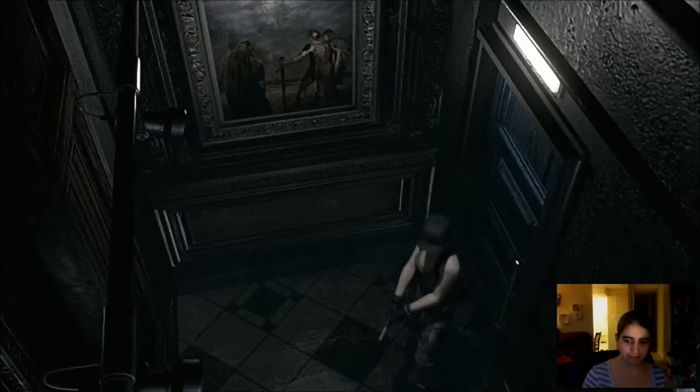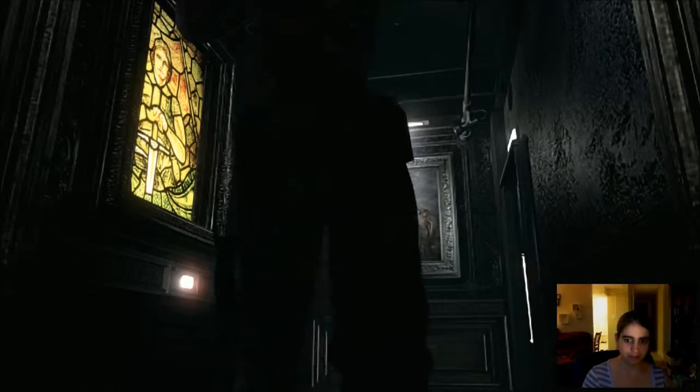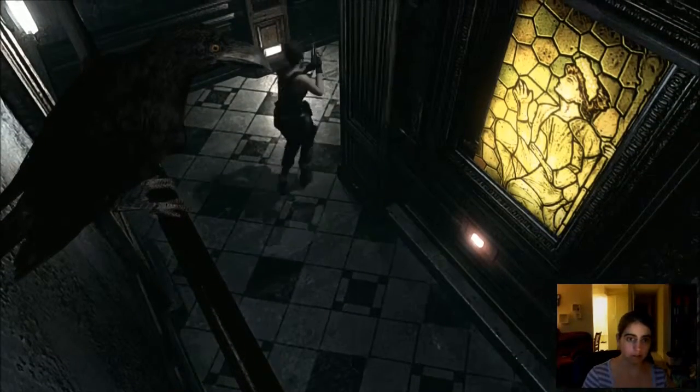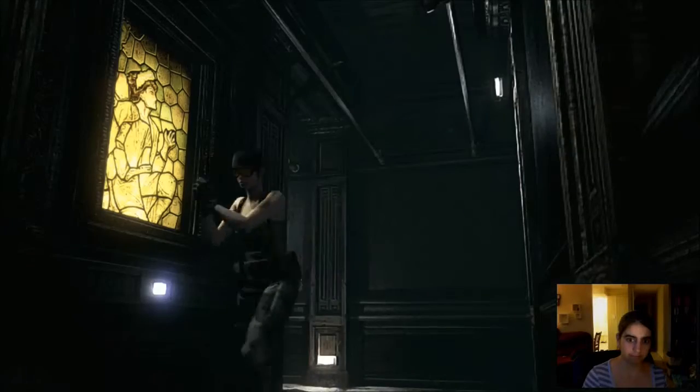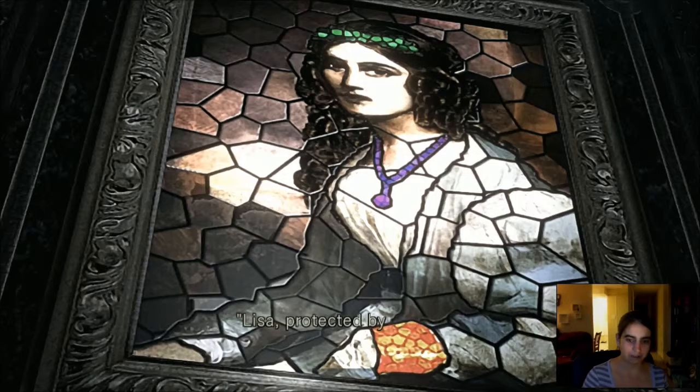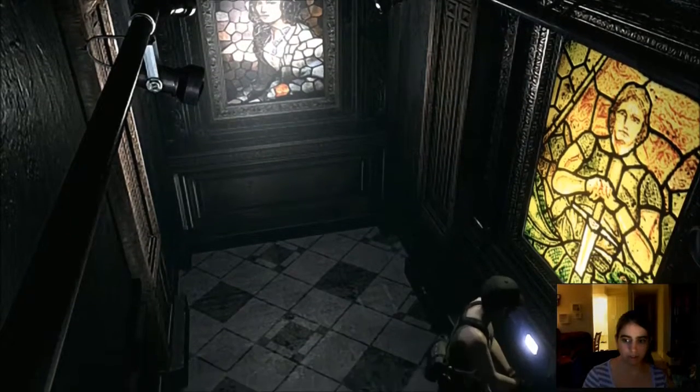So now that we've gotten that out of the way. Oh, crap. I think we're gonna have to burn that guy too. Okay, so we've got these stained glass, and we've got rather normal looking crows just kind of hanging out. I don't know if they were always here or if they came in after the mansion went to hell. Lisa, protected by the three spirits. A picture of a woman wearing a bracelet, a necklace, and a crown. And the crown is green, the bracelet is purple. Sorry, the necklace is purple and the bracelet is orange. We do not want to hit that switch because otherwise those crazy crows are gonna come and get us.